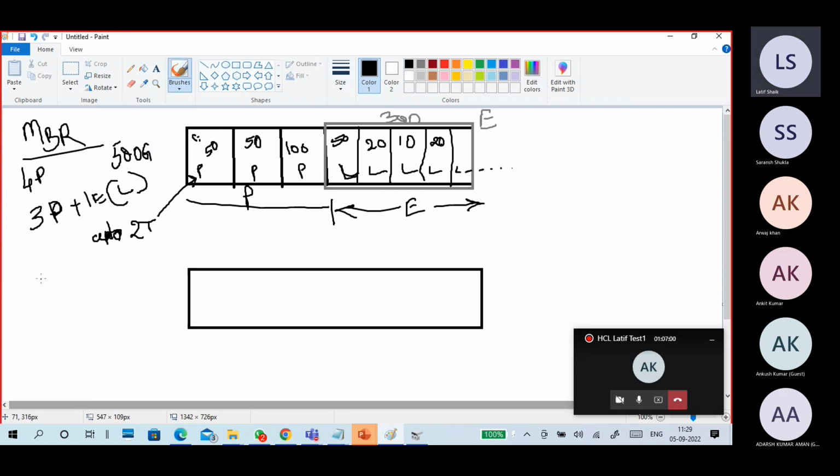Guys, next one is GPT. What is GPT? GUID partition table. Here 128 primaries we can create. So without any extended, we don't require any extended kind of stuff. We can create more than 4, up to 128 partitions. 128 partitions we can create. No extended, no logical drives are there.